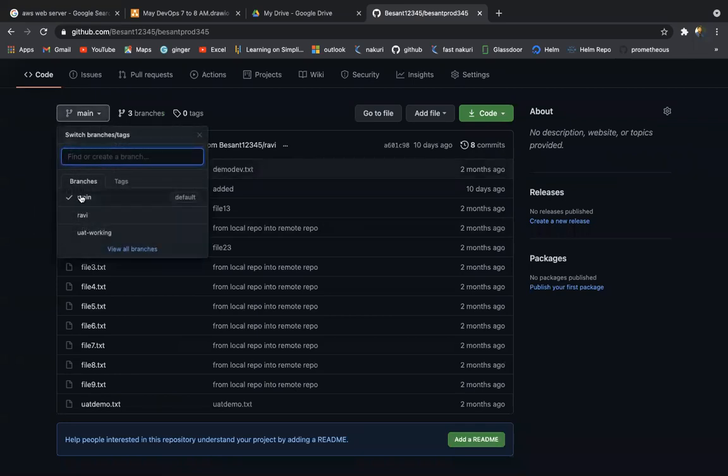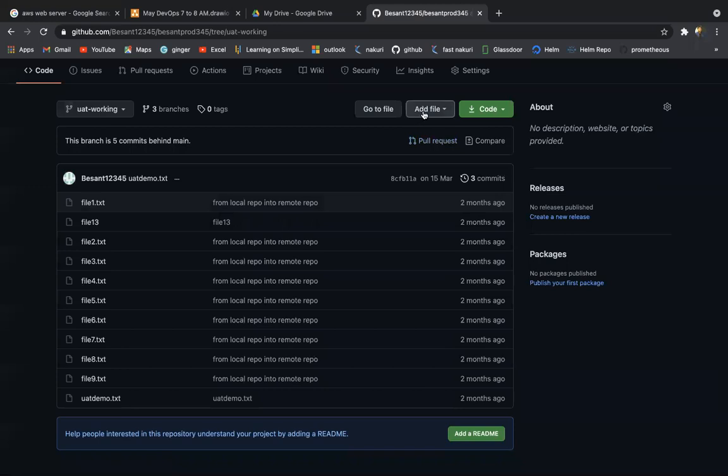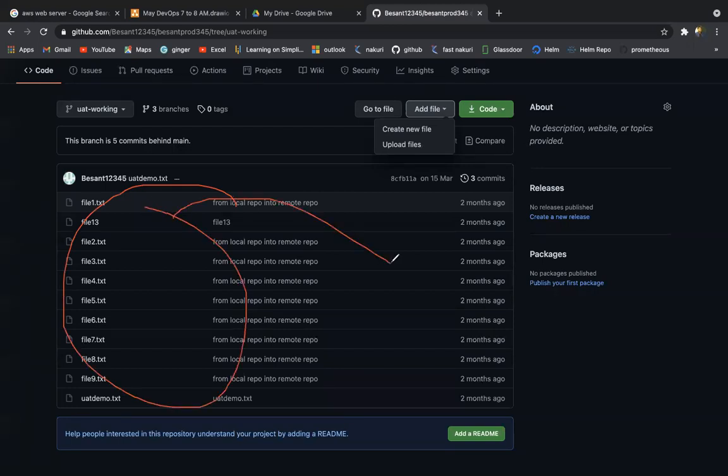Ideally, I have pushed all the code into the master main, which is nothing but master. Now I'm switching into the UAT environment. So here I'm just doing some changes. Let's say I'm just going to add some files. So it is a remote repo. We did not discuss it yet, but we are going to discuss it. In such cases, you can work on your remote repo itself instead of cloning into your local repo. Some developers are pretty comfortable with the remote repo, so they work on the remote repo itself, not an issue.